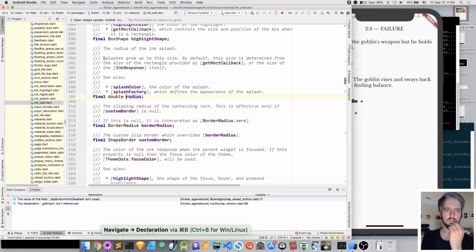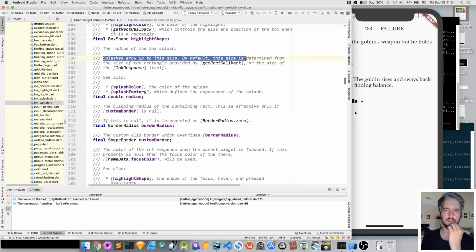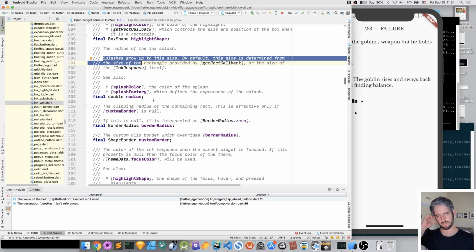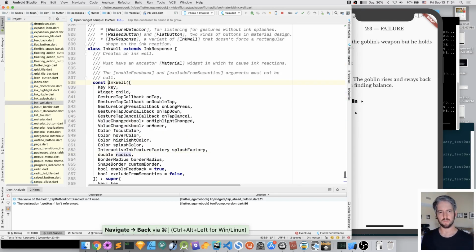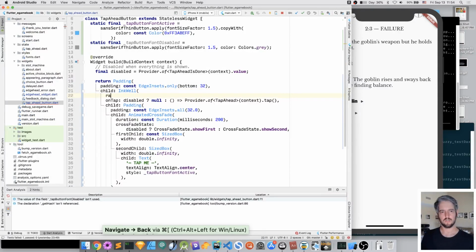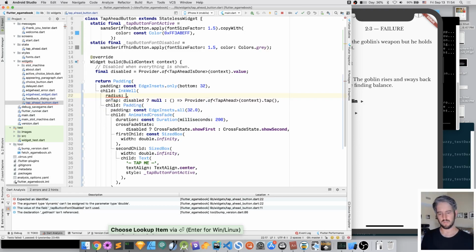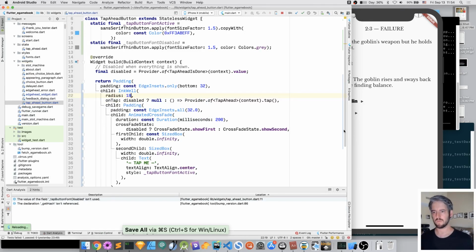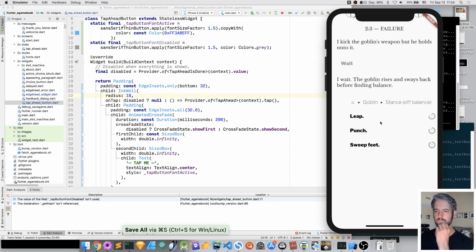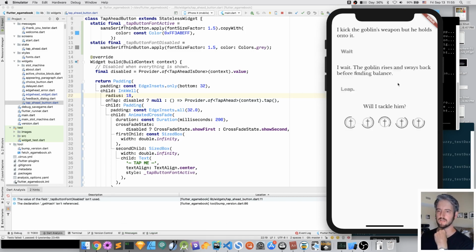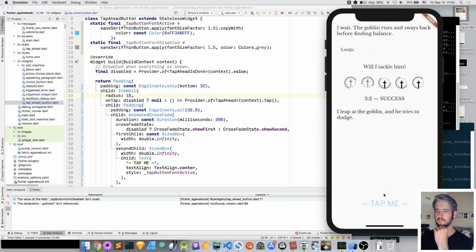The radius of the ink splashes grow up to this size. By default, this size is different from the size of the rectangle. Okay, so let's do a small radius for this. Radius maybe like 18. Just tweaking so that it doesn't look totally like crap.